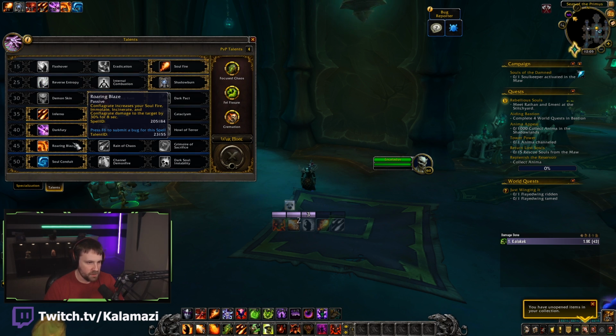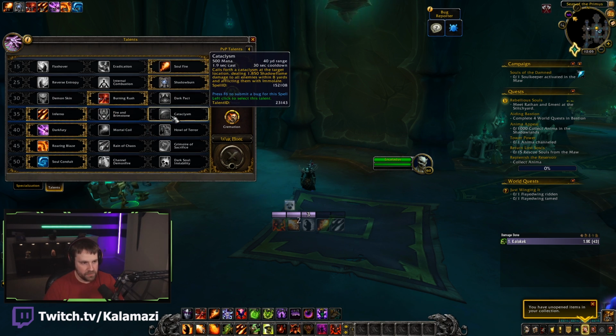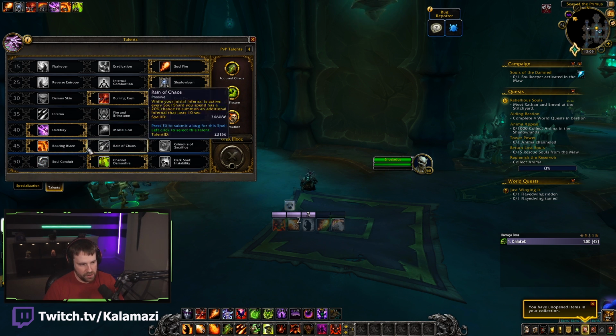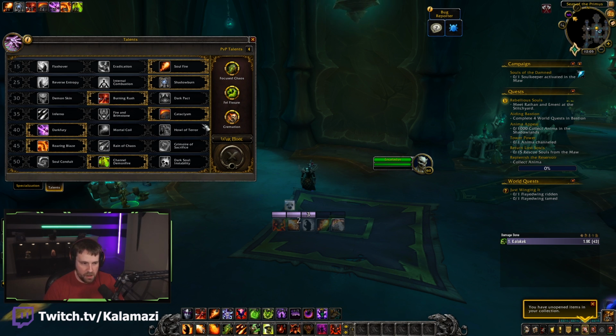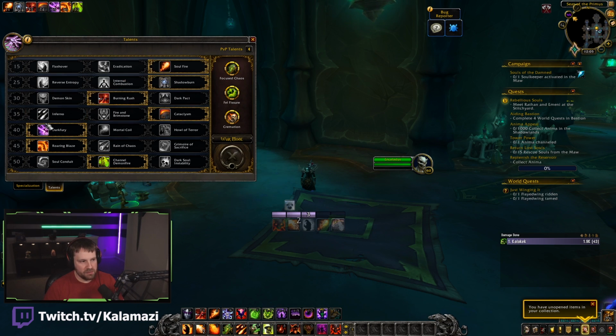Let's go Shadowburn. Nothing with Shadowburn is affected by Roaring Blaze. Fire and Brimstone's the same. I mean, it's just Incinerate AoE damage, and Incinerate is already affected by that. Cataclysm. No Cataclysm damage. Channeled Demon Fire. There you go. Channeled Demon Fire is indeed affected. There's one spell here that was being buffed before that is not being buffed now. What spell is that? It's Rain of Fire. Rain of Fire is no longer being buffed by Roaring Blaze.